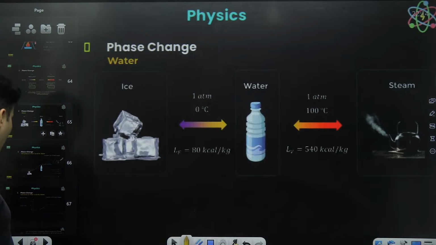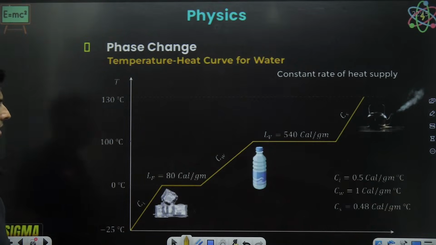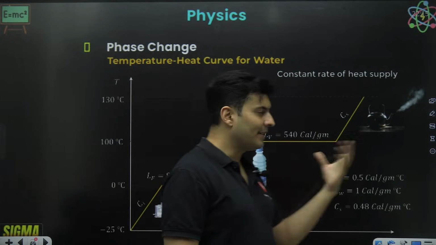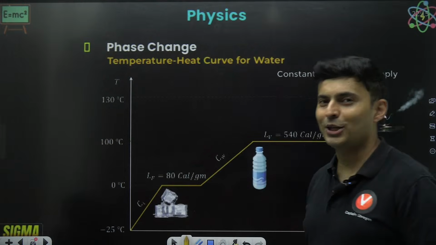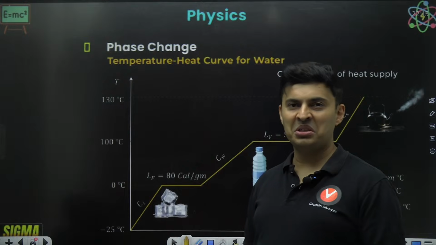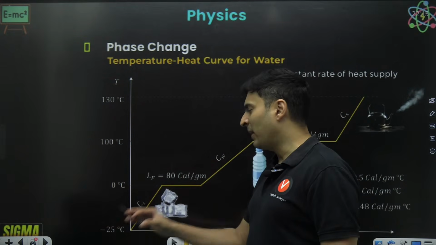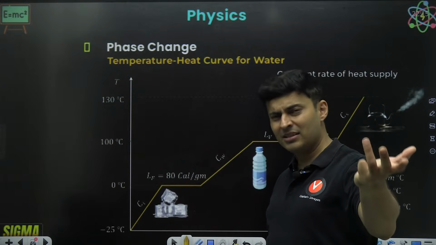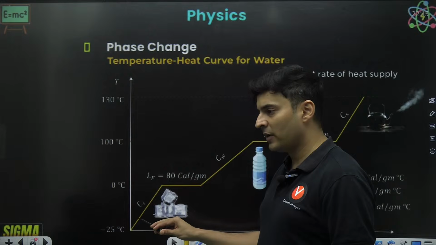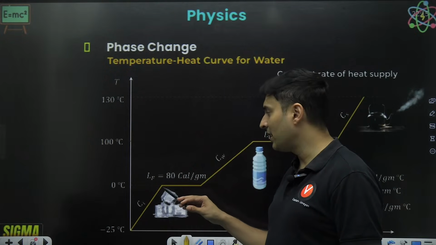Now, if I show you specifically how the temperature changes as you heat a solid, convert it into liquid, and finally take it to gas, this is how it looks. Observe. Maybe the ice was at a very cold temperature, maybe in Kashmir, maybe in Alaska, maybe in Antarctica at minus 25 degrees Celsius. It can be minus 30, minus 50, minus 10 also. Slowly you heat the ice. From minus 25, it will go to minus 20, minus 20 to minus 10, minus 5, minus 1, and then 0.